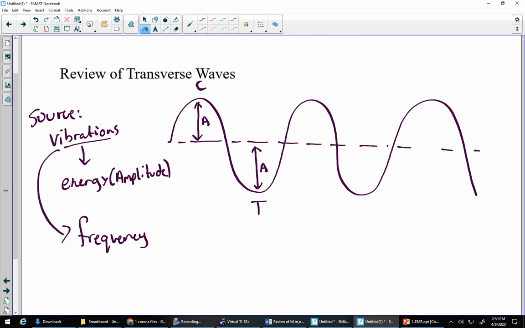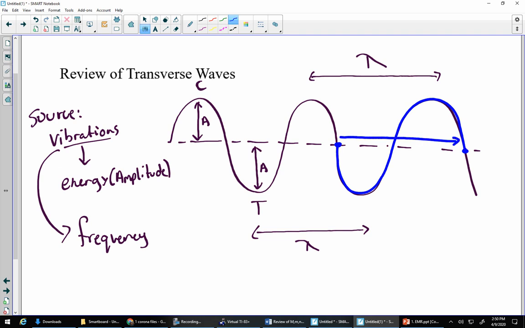Other things that we look at here is how we could figure out what a wavelength is on this transverse wave. A wavelength is from a starting position, say the top of a crest, through every position, and then back to where we started. In other words, from crest to crest, that would be one wavelength. Or I could go from a trough to the bottom of the next trough. That would be one wavelength. Or I could go from here through every single position and end up over here, all the way down, all the way up to the top, and then back to the original. That is also one wavelength. So many different ways to measure one wavelength.